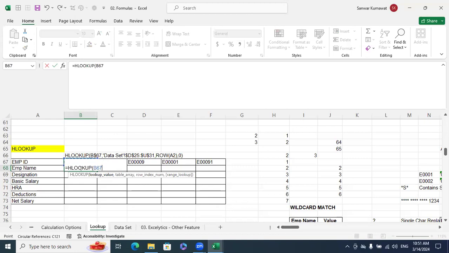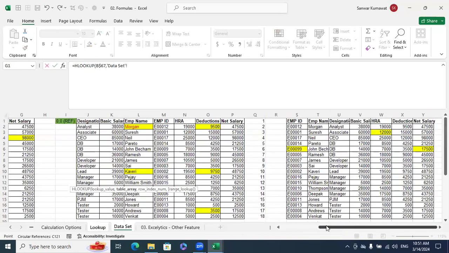It's not visible. 67. Now I'm searching for B67. This cell I'll be searching for C67, A67, this one, this, and this. What is the common here? 67. I will pick 67, comma, table array.